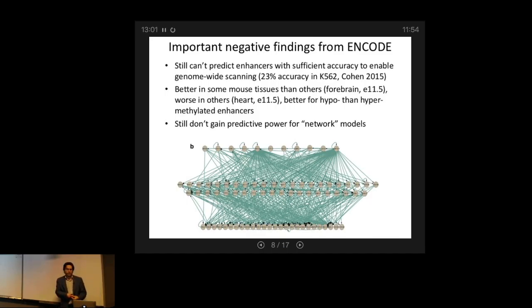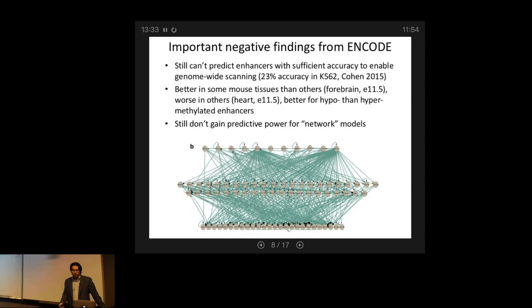And so actually in ENCODE, if you look at the elements that they've annotated as enhancers in K562, for instance, Barak Cohen had a beautiful paper last year where he showed that they'd achieved about 23% positive predictive value. And so that's the state of the art: if you test elements from a genome-wide scan, even at the top of the rank list, 80 to 90% are going to be wrong. They're going to be false positives. So there's still a major false positive problem in the prediction of functional elements, and that is ongoing in the current ENCODE consortium. It's the focus of like 60% of our teleconferences, in fact.